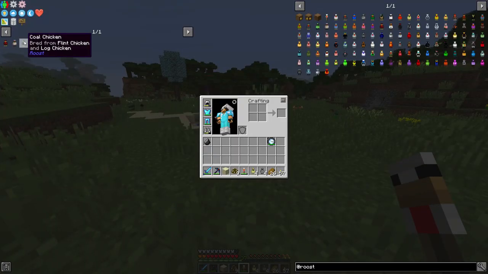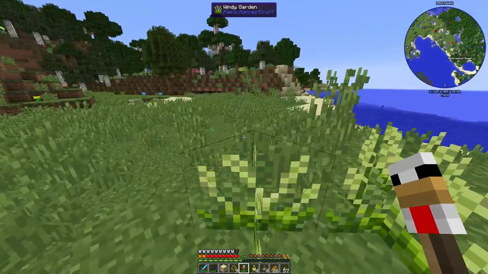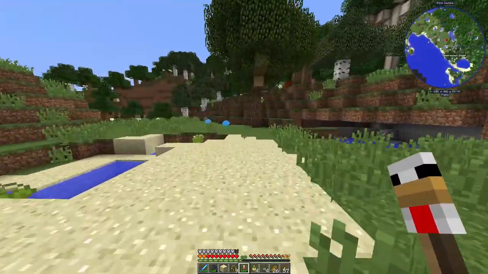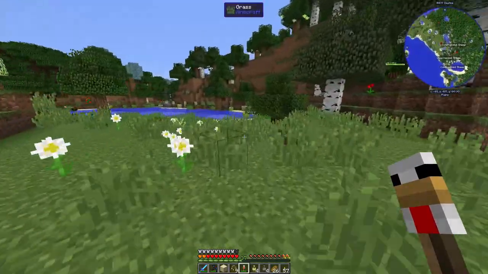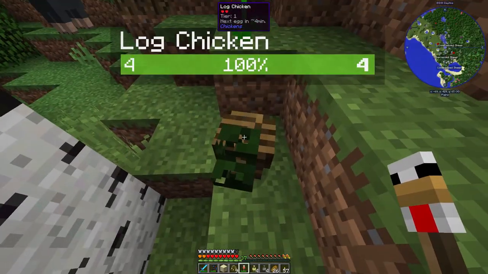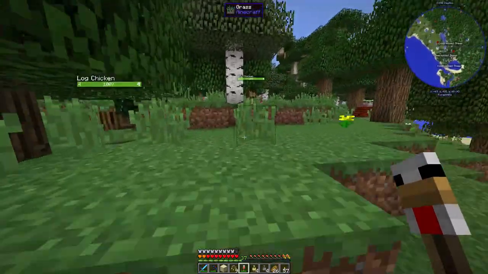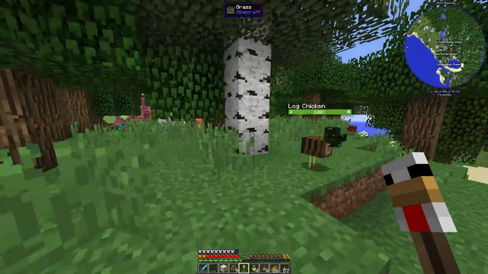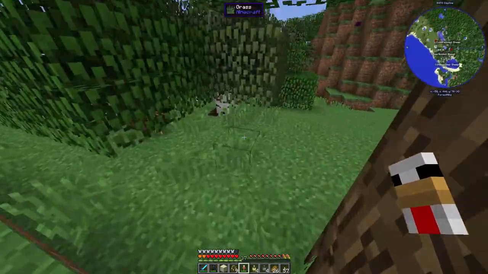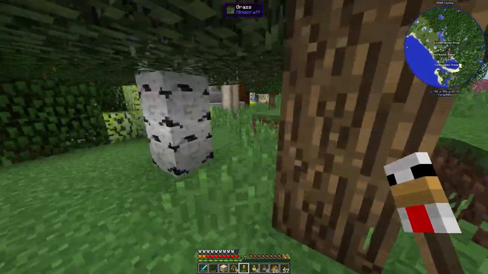And I think the last one we need is the log chicken. The other ones we can make ourselves. So let's just have a look for them as well. Okay. My goodness, it's my lucky day. Here's a log chicken. Is there any more? Oh, there's one up there. And there's one there. Oh my goodness, it is my lucky day. And we'll take four of these as well. And we'll leave the baby.